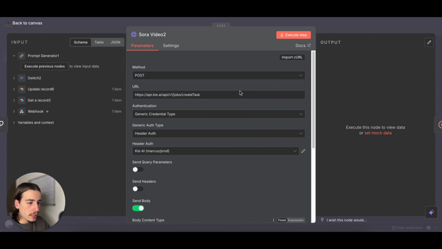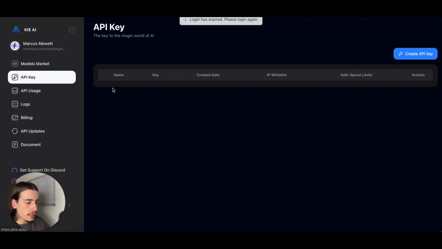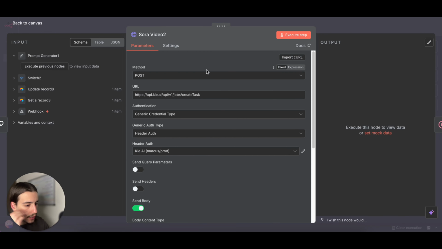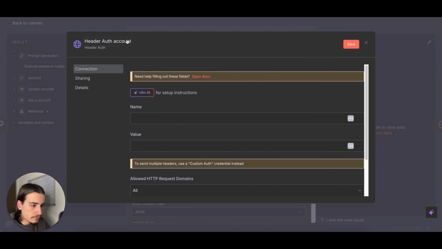To get your API key for Kai AI, all you need to do is head over to Kai AI, go to the API key section. I'll leave a link in the description for you where you can get this. Create your API key, come back to N8N, and then create a new credential.